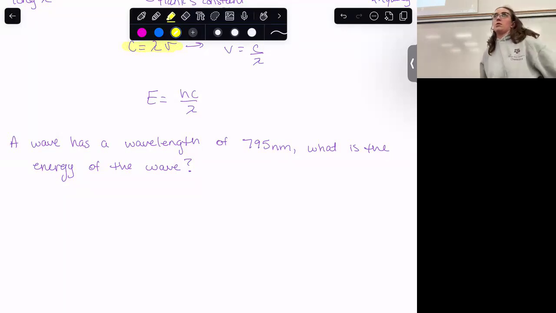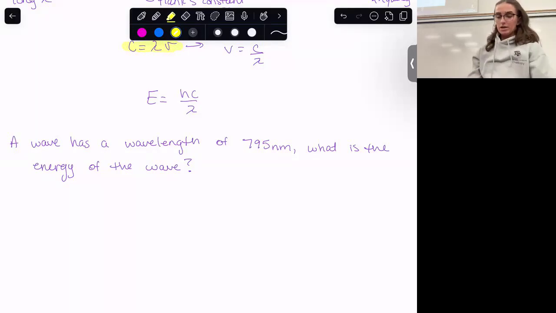Can we never solve with nanometers? I know when we were doing most stuff, you could use liters, and then sometimes you use milliliters, and it would just work out. Is this the same case, or no, never? No, this one I would usually convert to meters for all of them. Okay. So I recommend knowing what nanometers are. That's a pretty common unit during this unit.